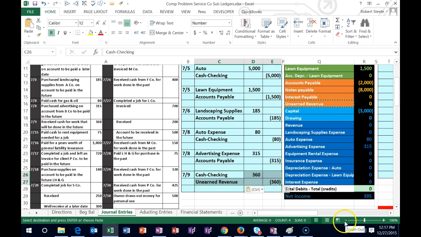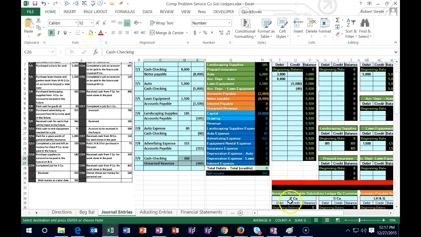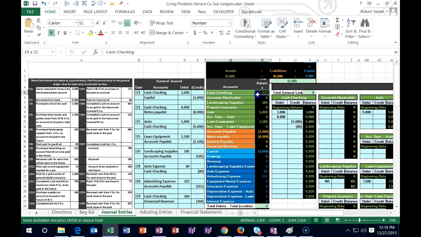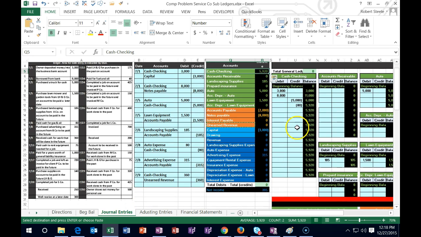I'm going to take the zoom back down to 70 like so. We're going to post cash first. So cash is the first account on the trial balance, and therefore it's the first account on the GL. We can see it right here. We're going to debit cash in this case. We got some more money. That's nice. And so I'm in T13, equals. We're going to point to that 360, making the cash go up. Puts us out of balance down here.